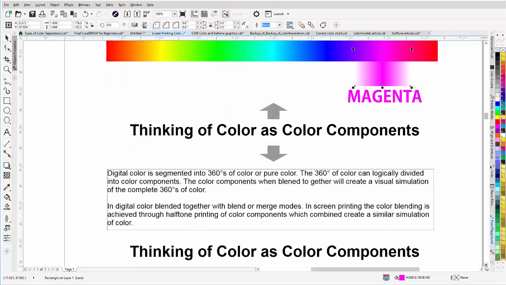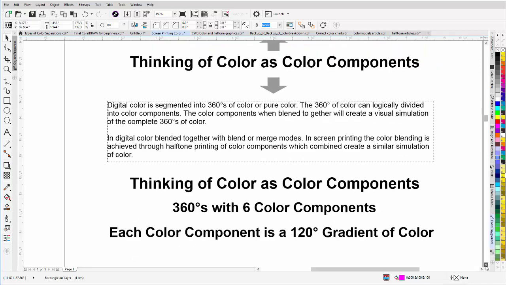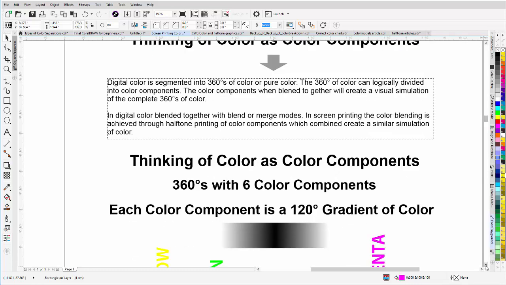The main point is to think of color as components. Just like when you look at a vector graphic, you're looking at the color that's in it, that's the color components of the vector graphic. Images are the same, they have color components. Our basic components are that we have the pure color, then we have tint, shade, tone, those four. Then there's white, gray, black.